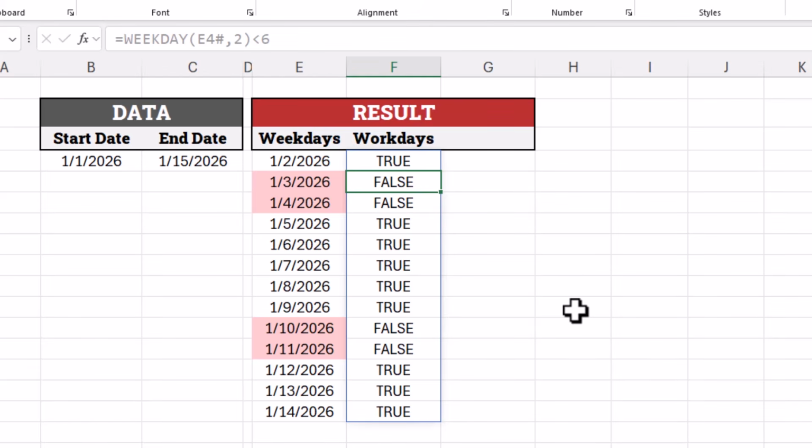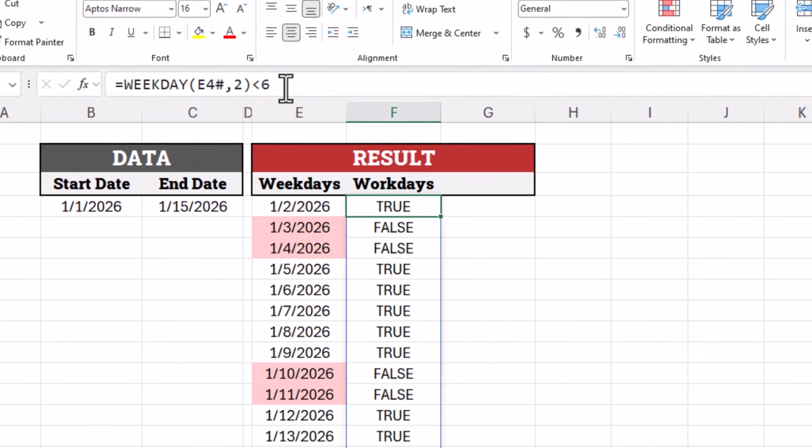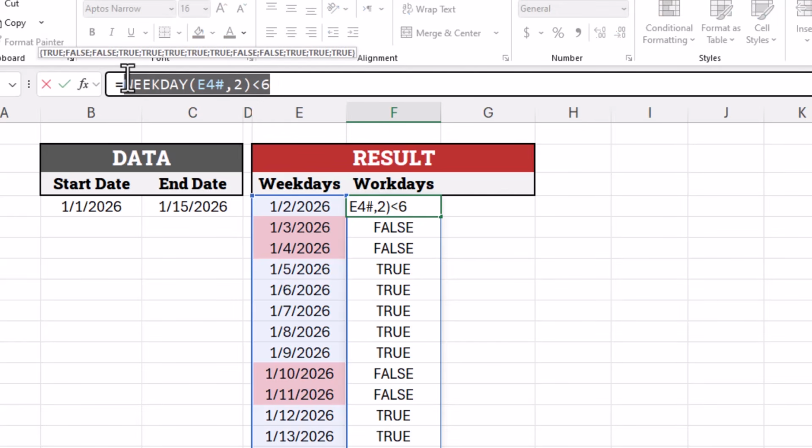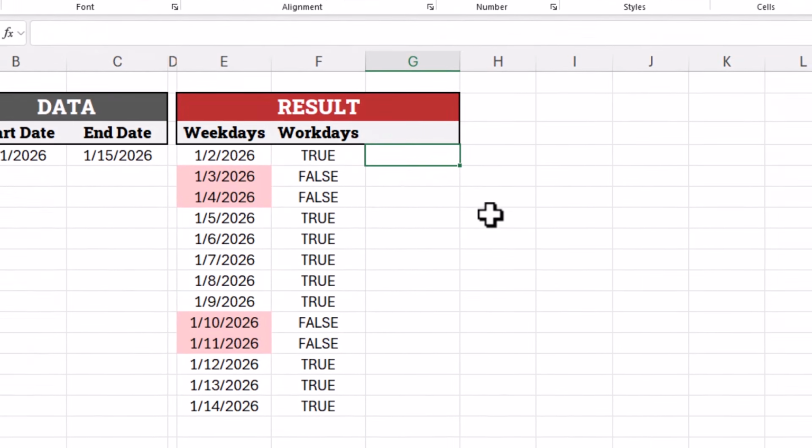Now that we have this array of TRUE and FALSE, we can use this as criteria to extract workdays from the weekdays list. Let's copy this formula by going to the first cell, skip the equal sign, Control C, press Escape, and in the next column, press equals, FILTER, press Tab to insert the FILTER function.